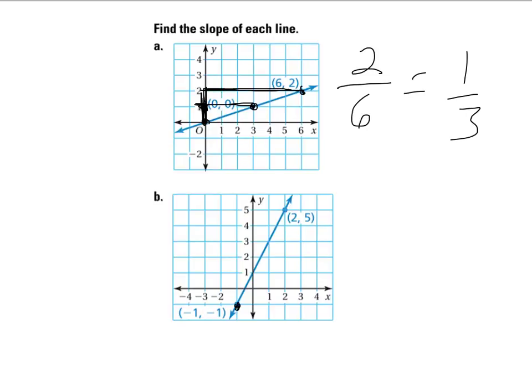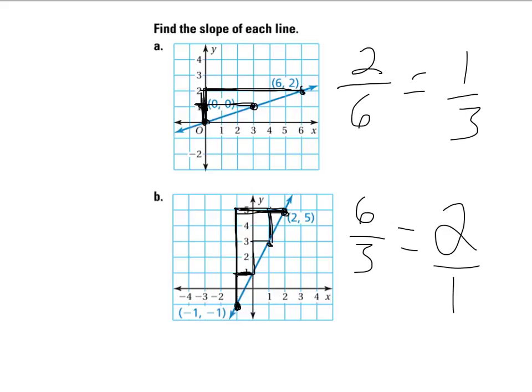At the bottom, I have a point here and a point here. I have a big change. That's a change of 6. And my change in x going this direction is 1, 2, 3, so a change of 3. Now, I did say that you should never put things into mixed numbers, but in this case, I would reduce this down, and 6 divided by 3 is 2. Now, you're going to say, well, what is that as a fraction? Remember that any whole number you can put over 1, and sure enough, if I go up 2 and then I come over 1, that's 2 over 1. Again, up 2 over 1, each time. So just to simplify things, you would write just 2 as the slope here. So 1/3 and 2 would be my slopes for A and for B.